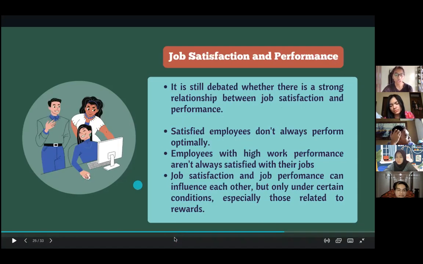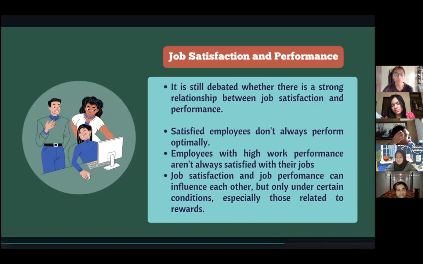And the last relationship is about performance. However, this correlation is still debated. It's still debated whether there is a strong relationship between job satisfaction and performance. Why? Because of three factors. First, satisfied employees don't always perform optimally. So even if a worker is happy with his job, it doesn't mean that he's doing his job well.